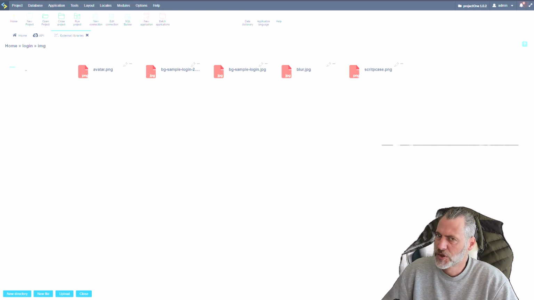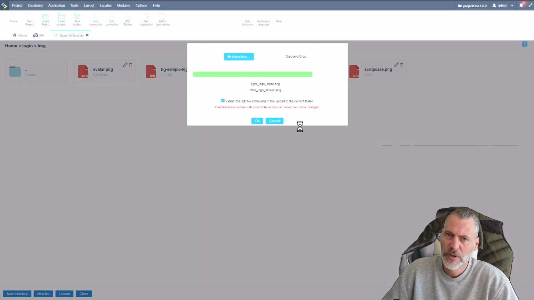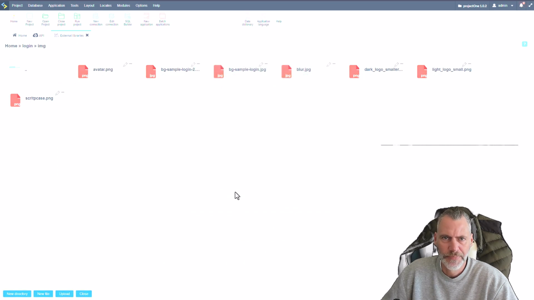I have a small dark and a light logo, so I'm going to add both. I click the upload button and drag and drop them into the box, and they are uploaded. If it is a zip file, it would be extracted straight away, which is awesome. So here we have the PNGs, light logo small and dark logo small.